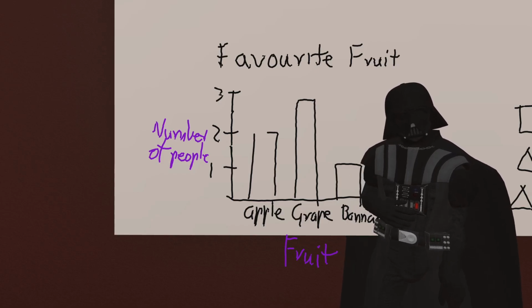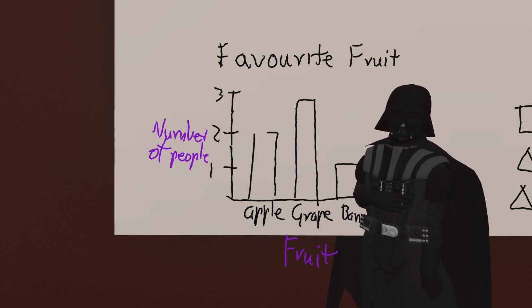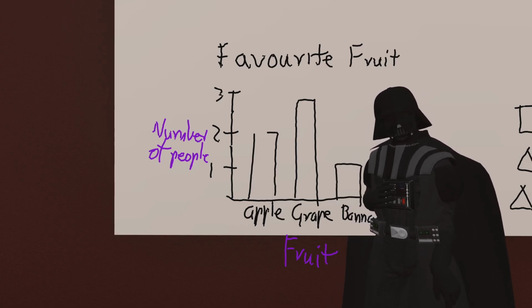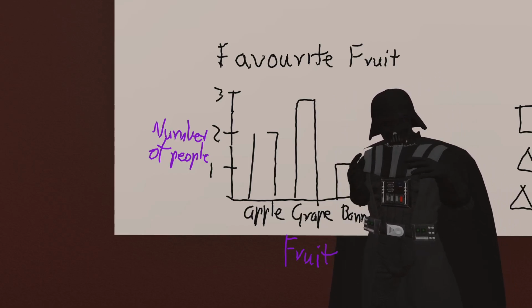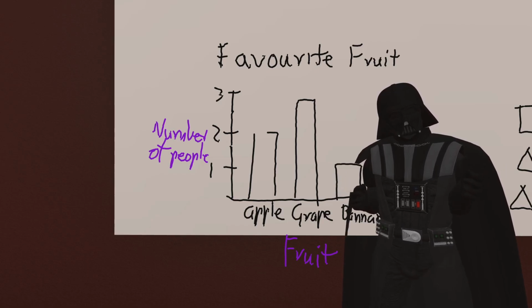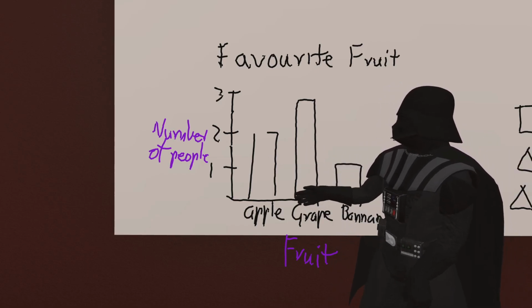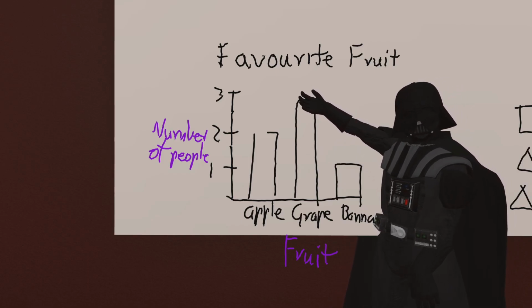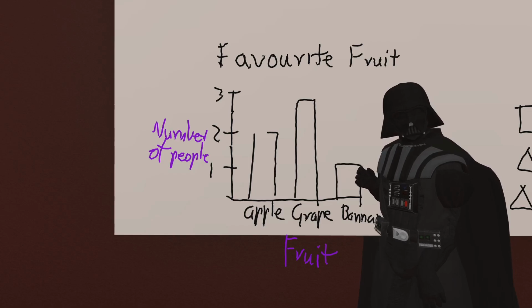Let's have a look at some bar charts and some column graphs. Now, what's the difference between the two? A column graph goes up, like a column, goes straight up. A bar chart, just like a pair of monkey bars, it goes to the side. So a column graph, like this one, goes up. A bar chart comes this way, it goes across.